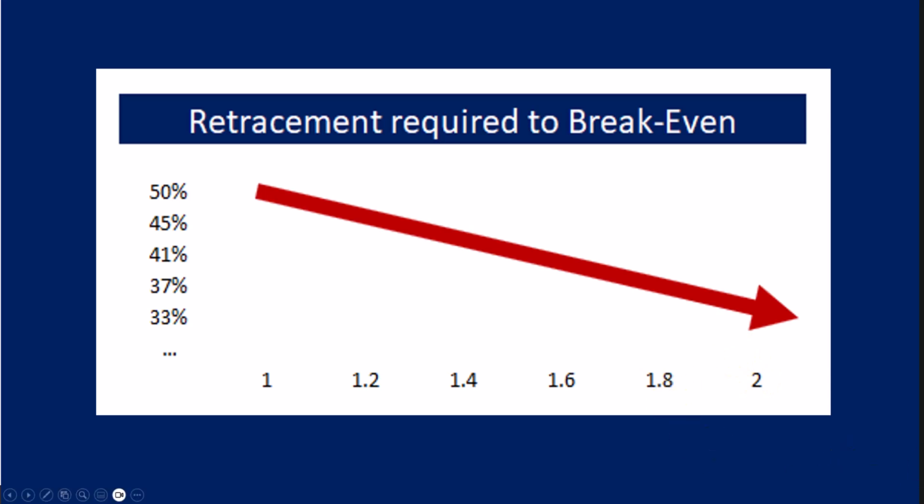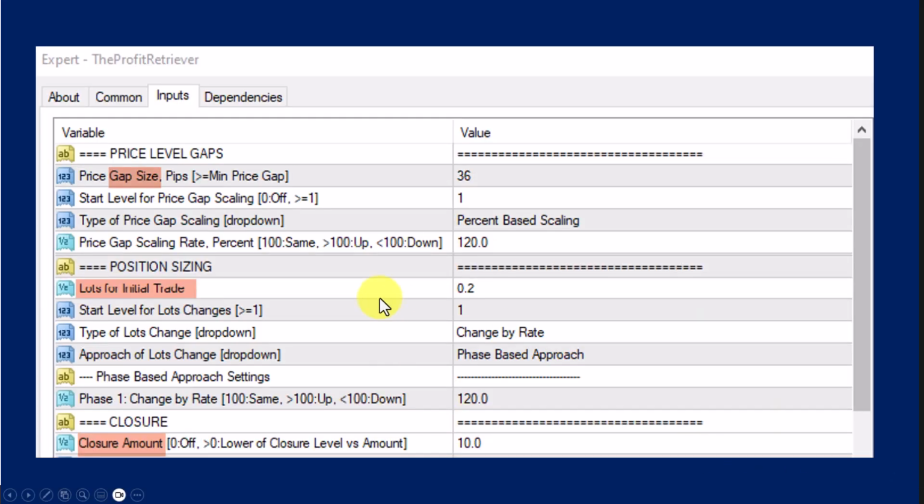And remember, we've seen that in the settings. In fact, let me go back to those settings, and here you can see the settings. So you would have started there. If you want to go for a factor of 2, you would actually put 200 in there. So it would double that number to 0.4.